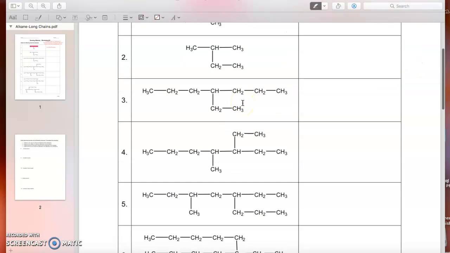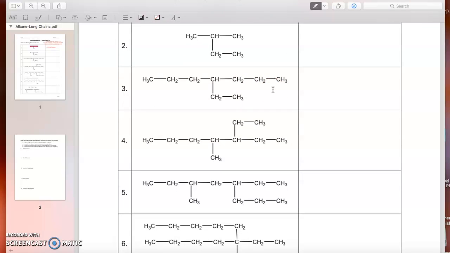Okay, all right, let's move on to this next one. Let's find our longest chain. So I can have 1, 2, 3 carbons, so write that down, 3. Or I could have 1, 2, and when I hit this roadblock, instead of going straight, I can go down 3, 4. So those 1, 2, 3, 4 are going to give us the longest carbon chain. So let's highlight those ones here.